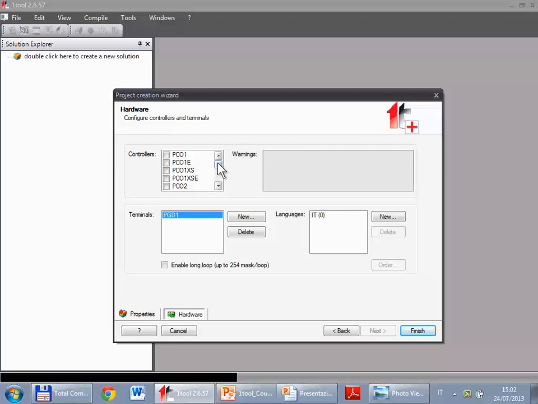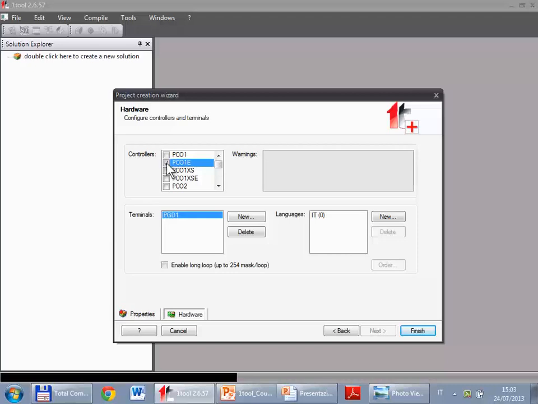Here I have a simulation box with a Pico 1 with 2 MB of flash memory, and that controller is identified by this label. The main differences between controllers are the number of inputs and outputs, of course, and the type of inputs and outputs supported. For example, the PT1000 sensors are supported only by some controllers and not by others.